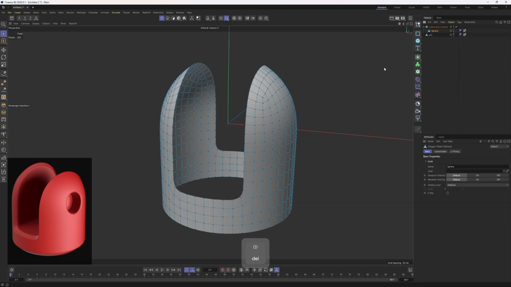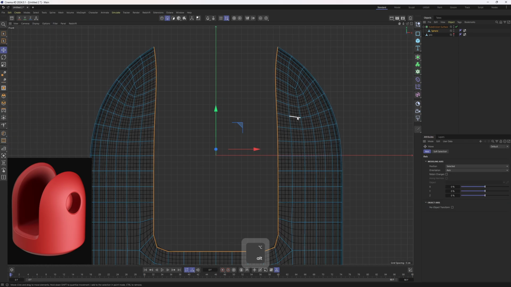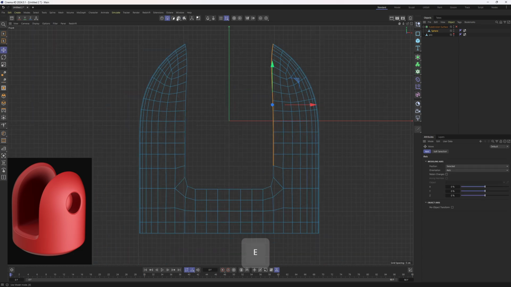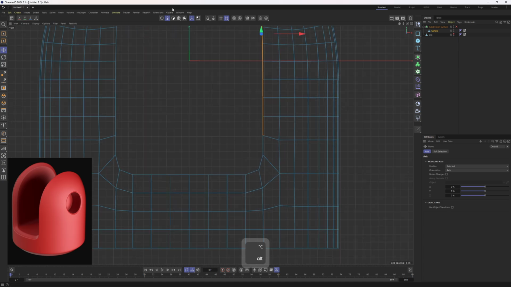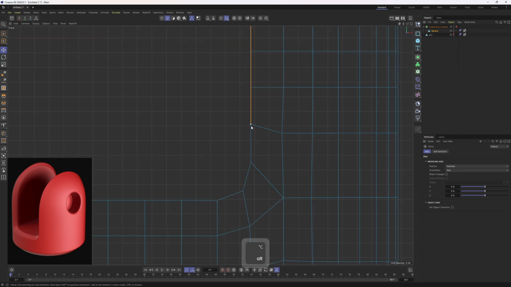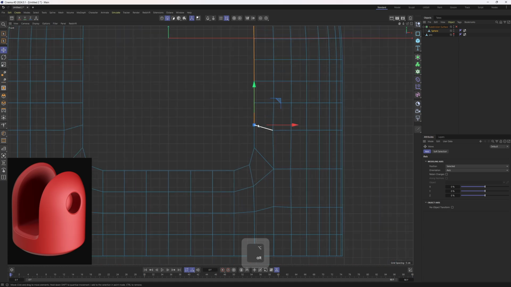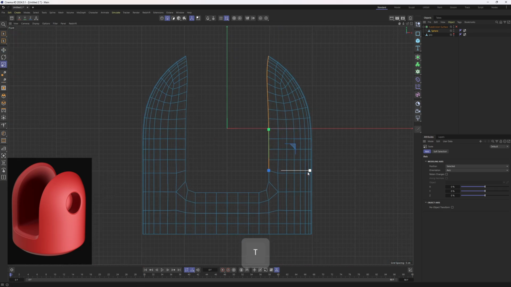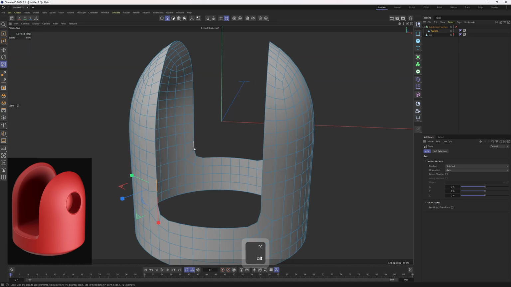Delete that symmetry. It seems like I forgot to flatten out these edges, so I'm going to select them. I will hit E, Move Tool, then enable Axis Tool or Mod, and click on that point because I don't want to change the position of that edge or that point. Now I will hit T, start to scale. I should turn off Axis Mod. I will start to scale, Alt and Shift and stop at 0. Same here. Select the first edge, Alt and Control and Shift.